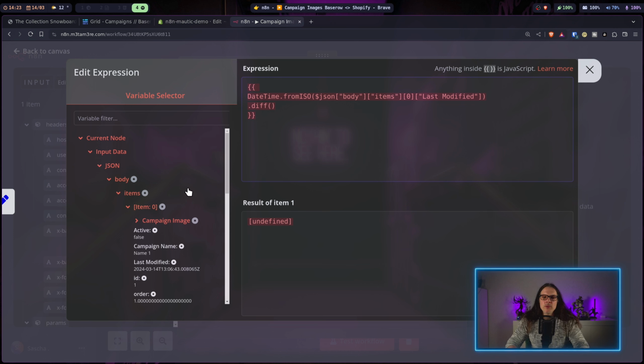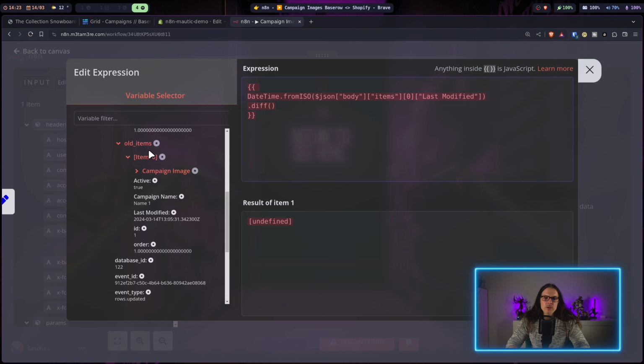For the second timestamp, we can just take the timestamp from the old item that is always provided by Baserow. So we take the last modified here. And of course, to have this calculation working, we need to convert this one also into a timestamp.